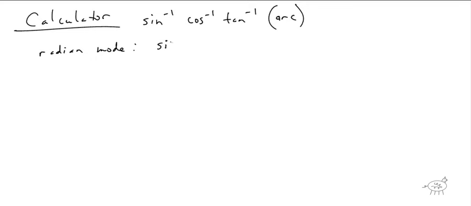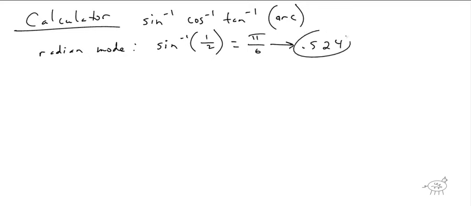Okay, you're going to do inverse sine of 1/2. Okay, and just be careful of your parentheses. It automatically throws a parenthesis in there for you, which is kind of nice. Of course, you're not going to get anything in terms of pi, but your answer is pi over 6. In your calculator, you're going to get 0.524. And if you type in pi divided by 6, you get 0.524. Okay, just kind of knowing your calculator a little bit.